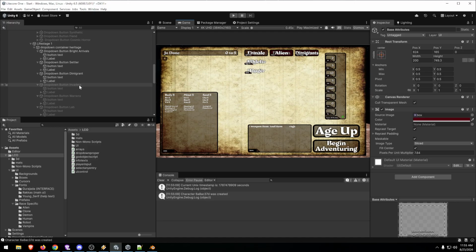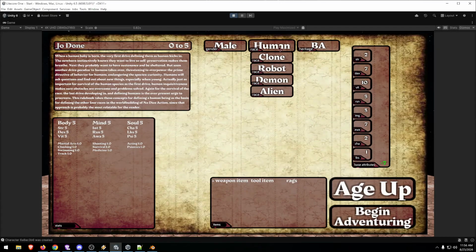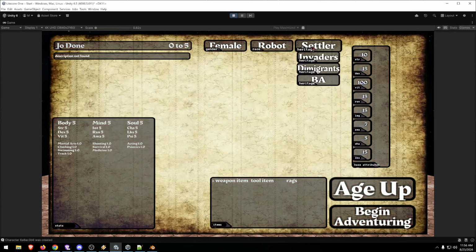Invaders are not enabled. If we enable them here, just wondering what's gonna happen. Human, settler, robot. They're immediately working.